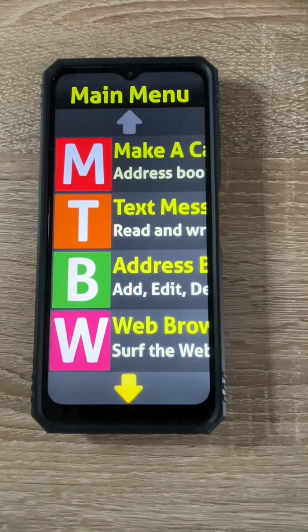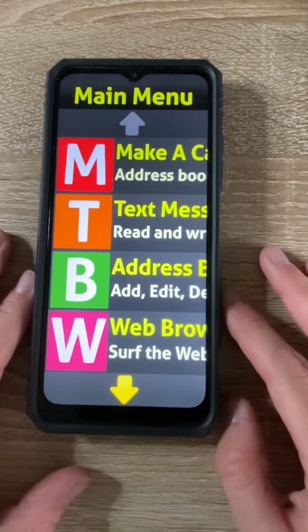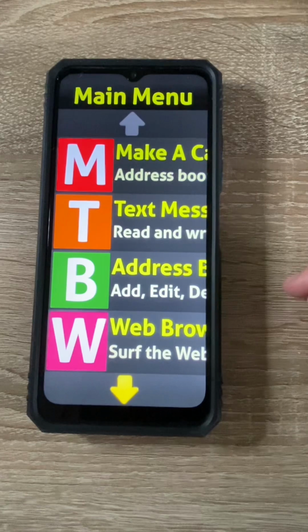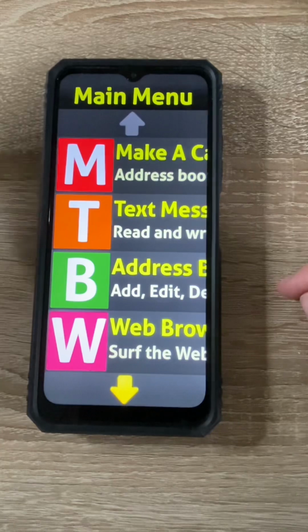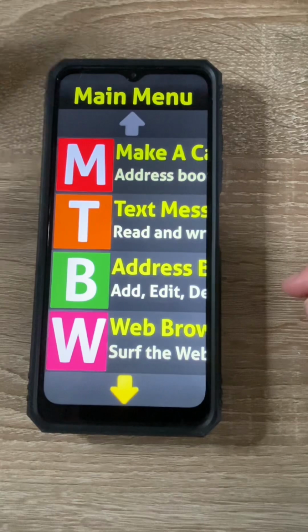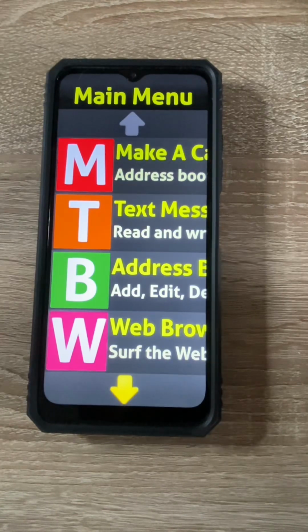Synapptic is software that sits on top of Android devices, but Synapptic itself is their own company, and they've designed this software in mind for people with low vision, but also to be used for people who have no residual vision as well. I'm just going to show you a little bit about how you go about using Synapptic to begin with, and also a little bit about what it has from a functionality point of view.